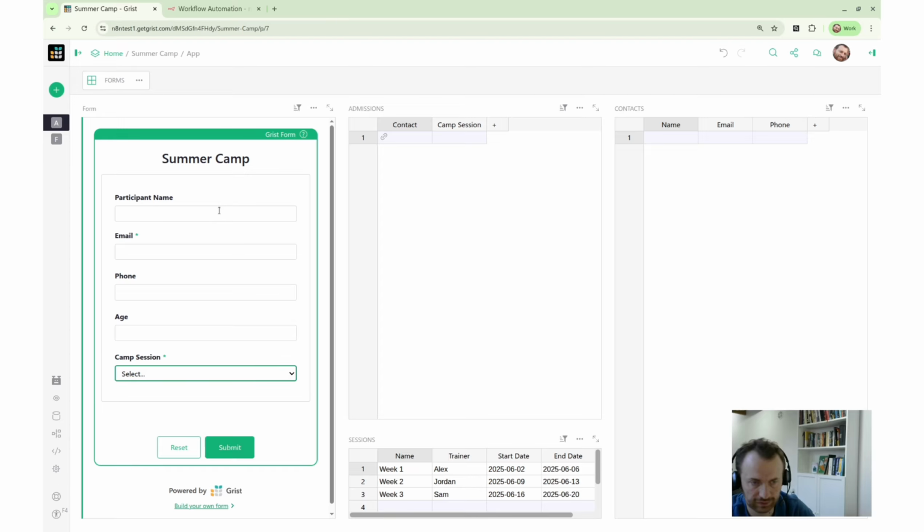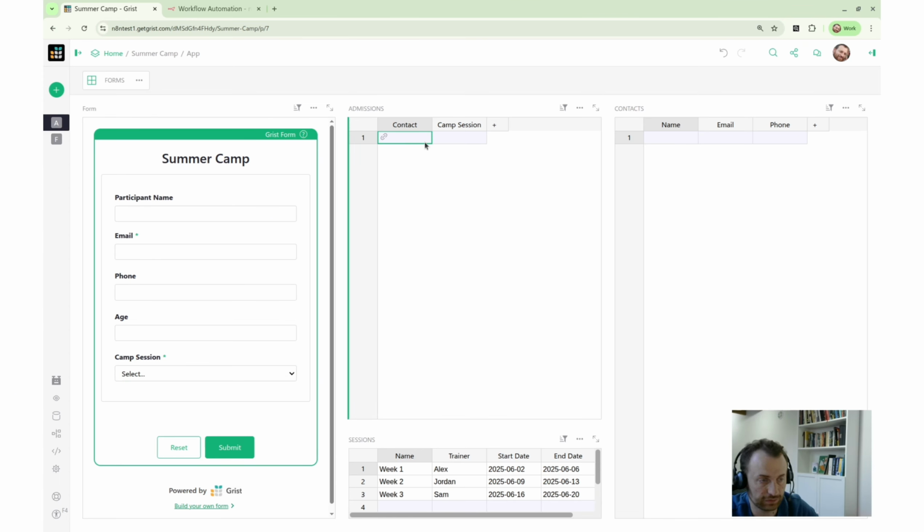We don't want big data with all the contact information duplicated. We just want a nice structure where contacts live in one table and the form submissions live in another, and they are all connected via a reference key so that we don't duplicate data unnecessarily.